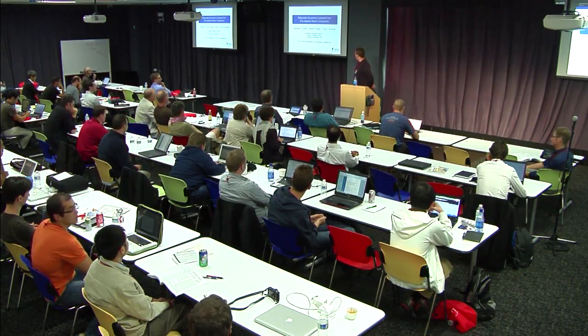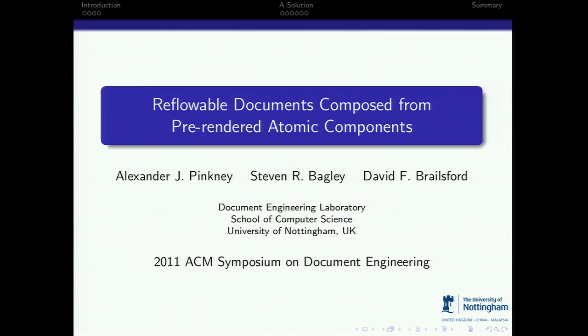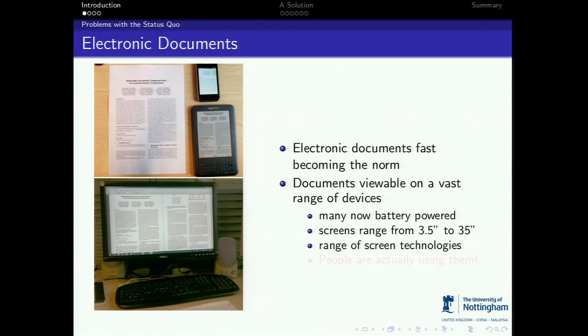Okay, so hopefully the title will become apparent as I go into the talk. It's fairly long. But okay, as we all know, I'm sure, electronic documents are ubiquitous nowadays. There's loads of devices you can view them on. I've seen a few iPads around. People have got Kindles. You can view things on your mobile phone. Many of these devices are now battery powered.